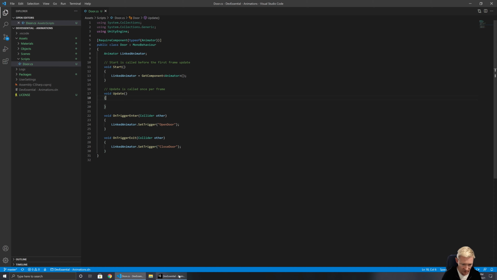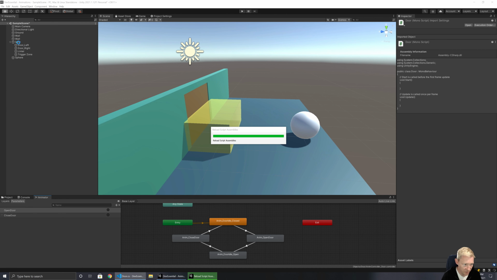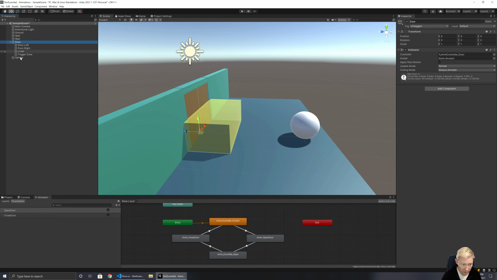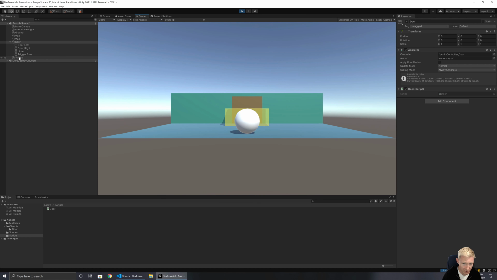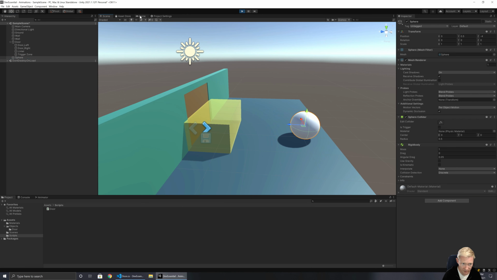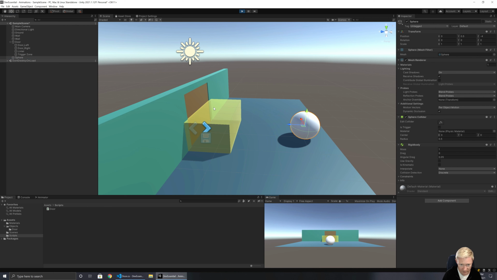So that looks solid. We can attach that script onto our door. And what we're hoping to be able to do is have it that when this sphere moves through, it just causes that to open. So we've got our sphere selected. I'm going to move my game view down to here, as I'm mostly going to be focusing in the scene view. So we move this over.